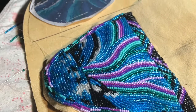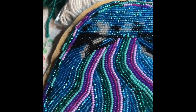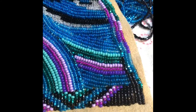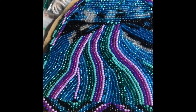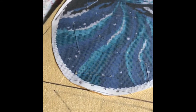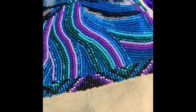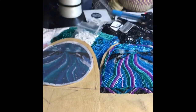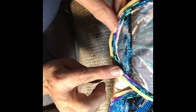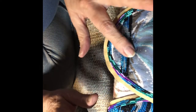Once I had that whole first one completed, I had to match the other side and try to get them as close as possible — where those sections are located on the first side, the lines, the Northern Lights, and the land pieces. I'm not real good at it and I've had a lot of trouble with it before, but now I have my cell phone so I'm able to take pictures section by section. I started with my foundation piece across the bottom and tried to get that as mirrored as possible on each piece.